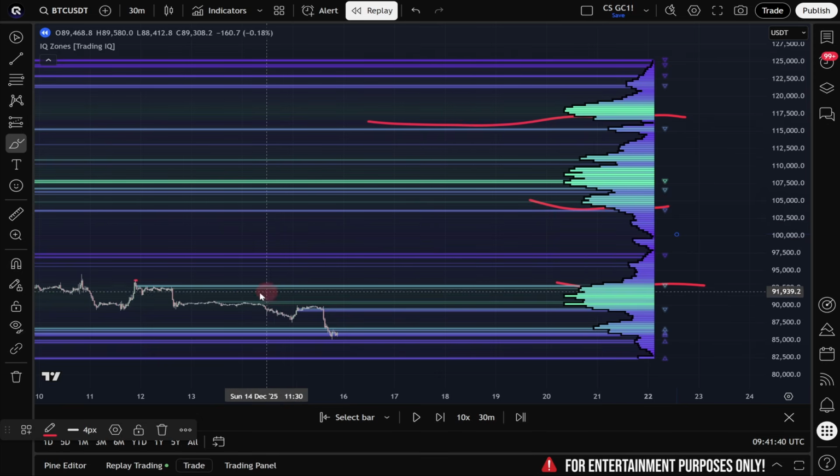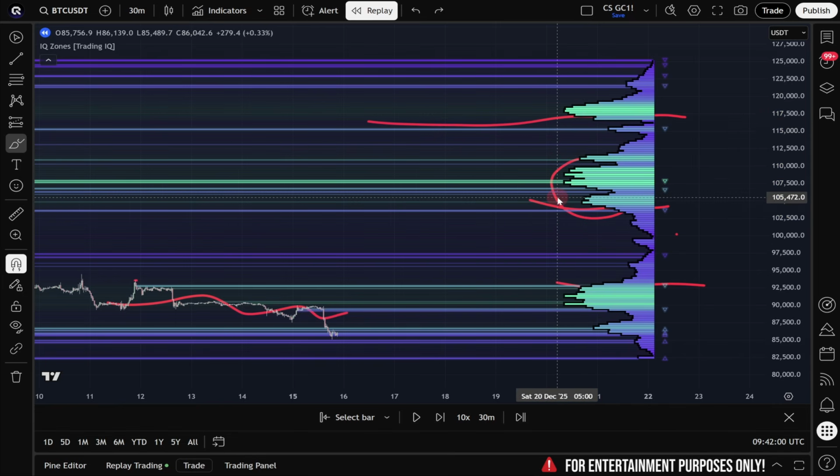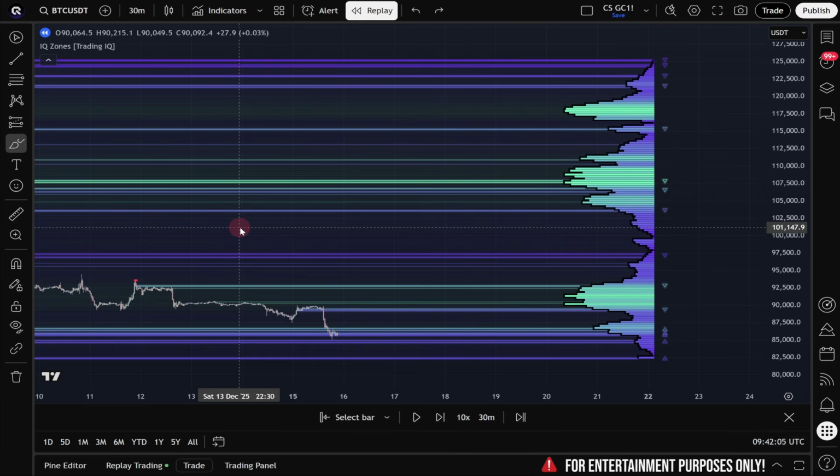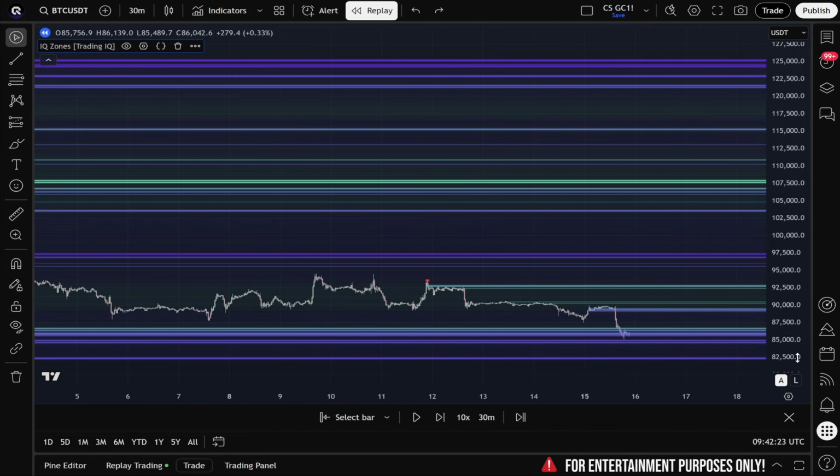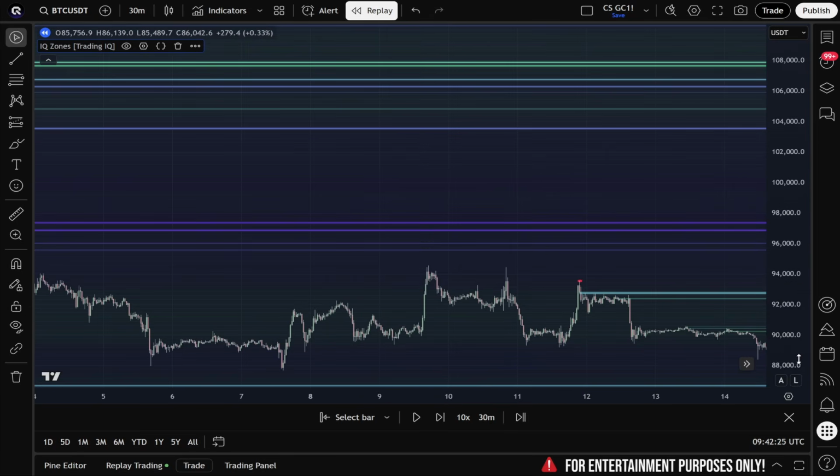That way, if there's one huge range on the price chart like there is here, it doesn't skew the volume profile and make it look like previously traded price areas had little volume and are of no consequence. That's the first important feature of IQ zones. Now next, what IQ zones does is it actually marks support and resistance, but not at the exact high price of a swing high or the exact low price of a swing low.